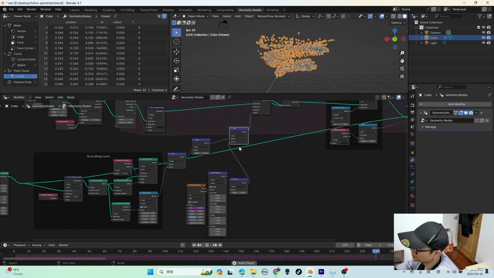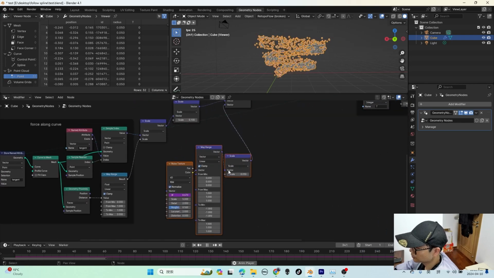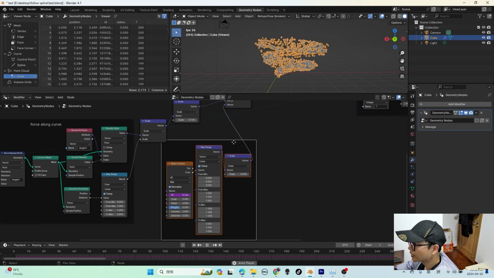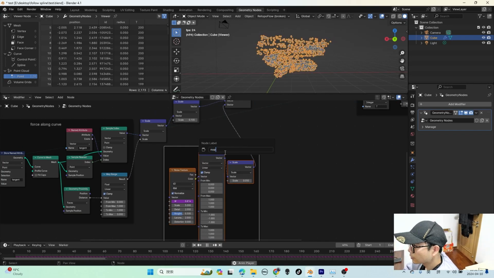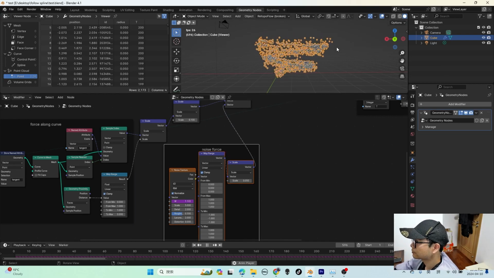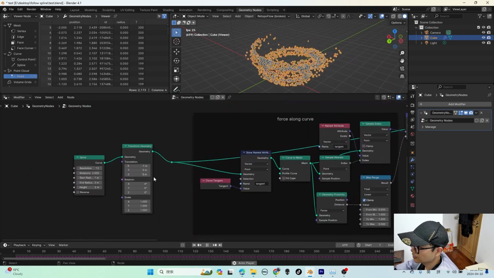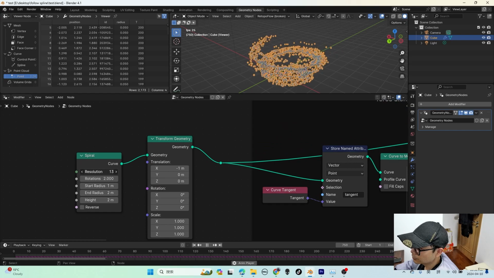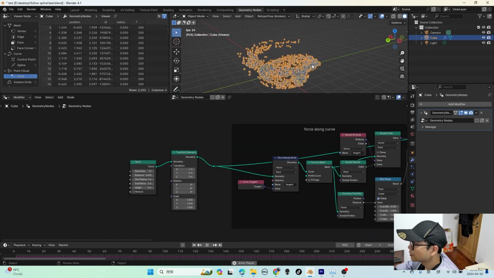So you can also add extra forces like this, like the noise. I will name it noise force. So when you make the spiral bigger, like rotation 2, 1, 2, 4.